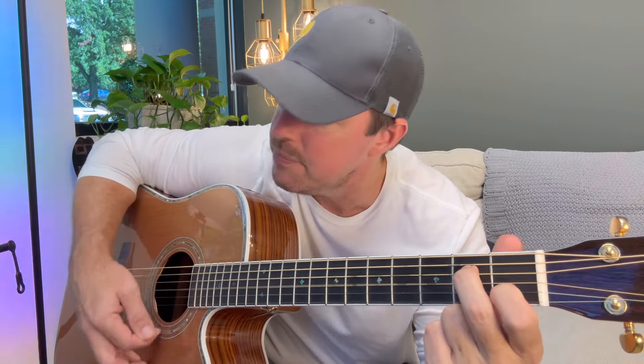You start out on a G chord, then go to A minor 7 — take all your fingers off. Play the second string at the first fret and the fourth string at the second fret, strum the bottom five. Then the last chord is C add 9. Lock in the two bottom strings just like your G, except slid down — instead of fifth and sixth, slide down to fourth and fifth. Strum the bottom five.